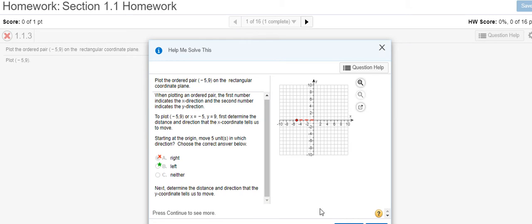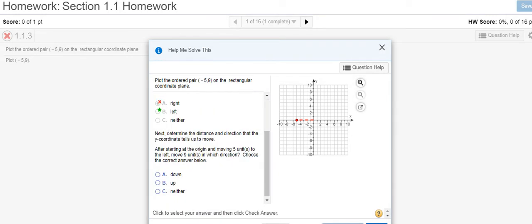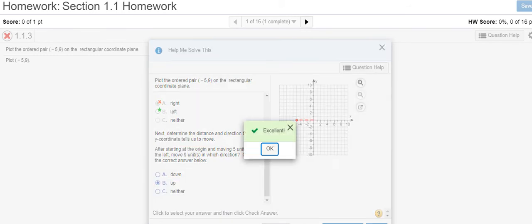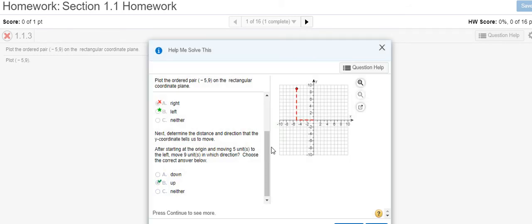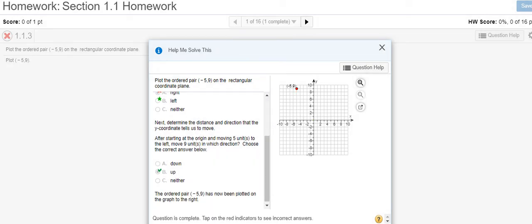Alright, next, determine the y. And so it's going to walk me through this process. It's going to give me an example of each thing, really making me think about why that's the answer. Okay, so there's an option, right? And so once you go through this, I'm going to go ahead and finish this guy up. So up, check your answer. Excellent. It gives you positive feedback or redirection if you get it wrong. Alright, so boom, you got it.